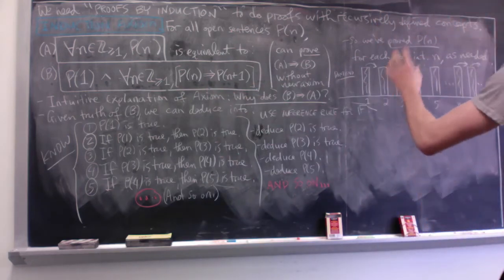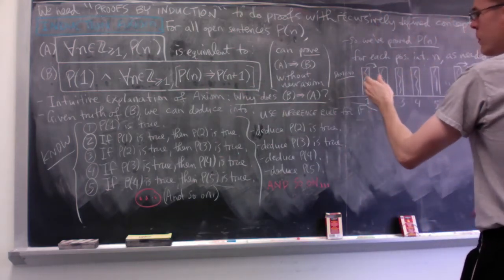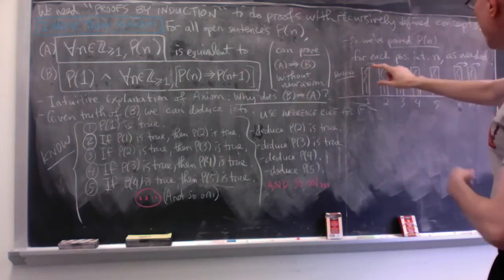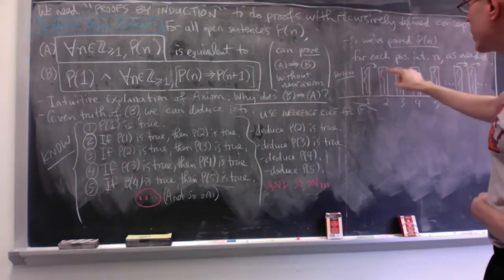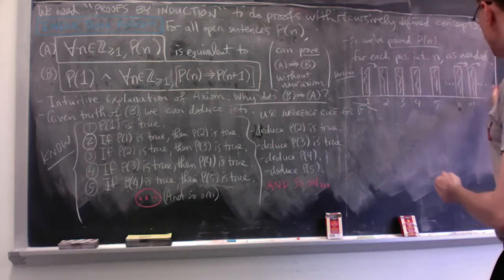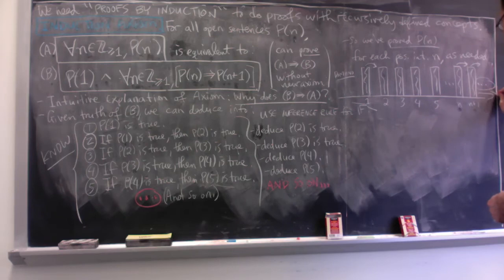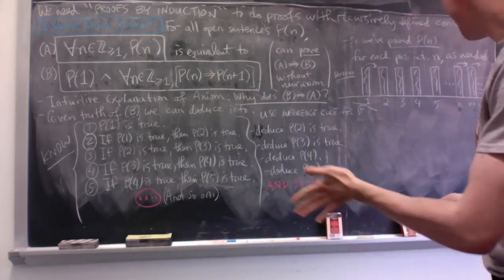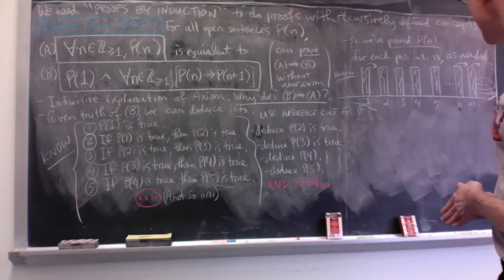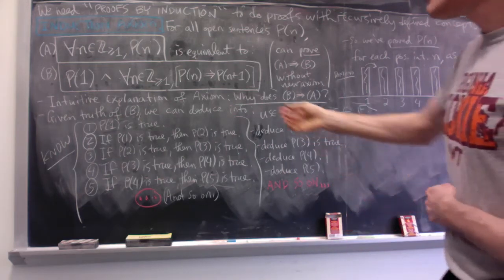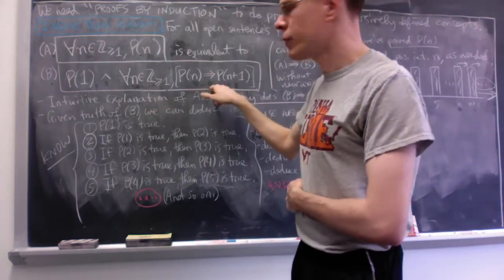And then you're supposed to believe that those two pieces of information are going to force all the dominoes to fall down, right? Because this one falls, then what I just said here with n equals 1, then this one falls, this one. And you can't, of course, draw the infinite, the whole thing. But the idea is that you're actually going to reach all the positive integers. Eventually, they're all going to fall down by this two-step cascade process.